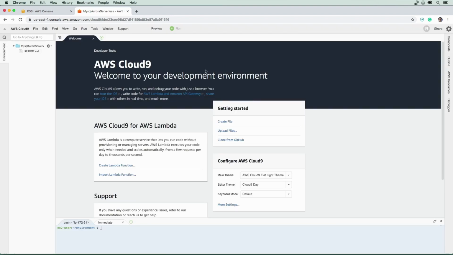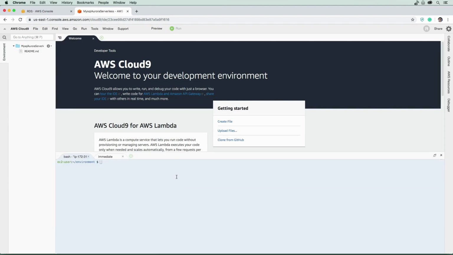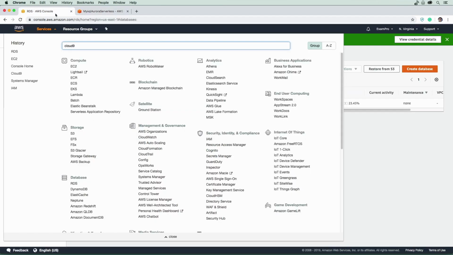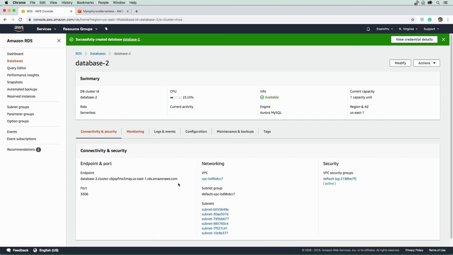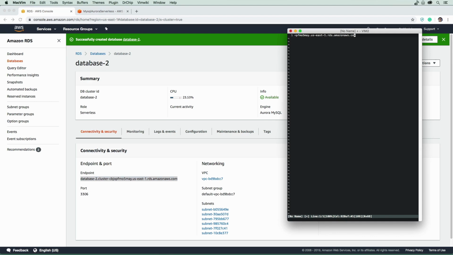So our Cloud9 environment here is ready, and down below we have our environment, and I can type mysql. You can see that the client is installed, but we didn't specify any information, so there's no way it's going to connect to anything here. Let's go to our RDS, because we need to prepare this so we can make a connection for Cloud9. So let's go into the database here and grab this endpoint. I've prepped a little file over here with the stuff that we need. So we're going to need to prepare this command.